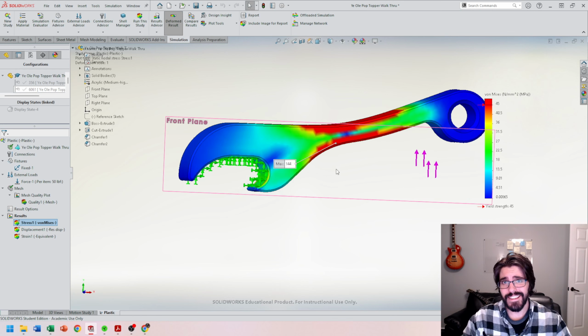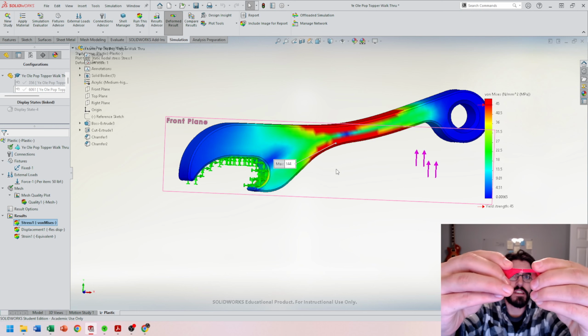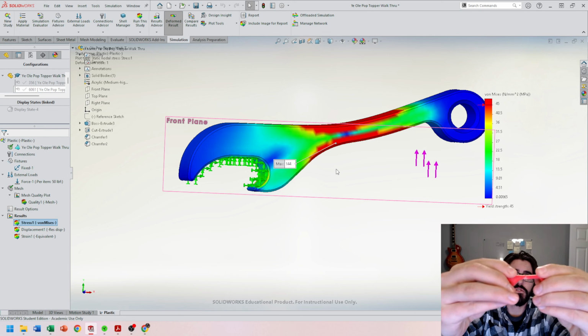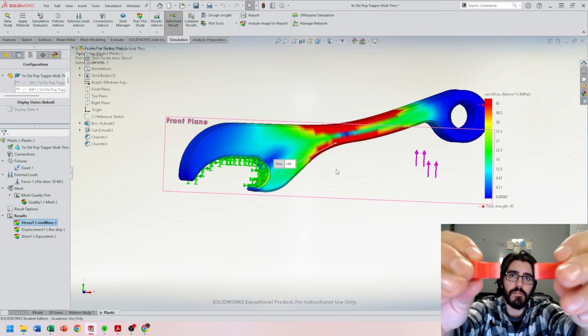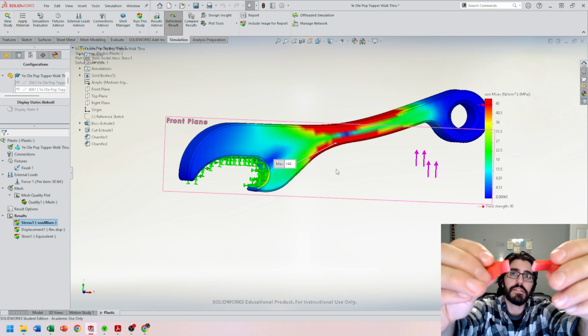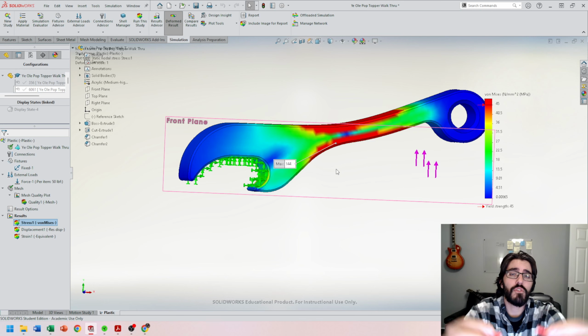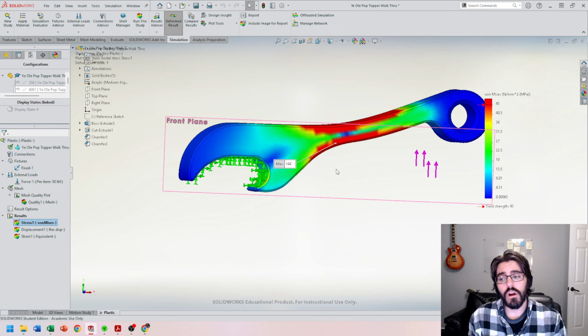And I can see that from a part that I 3D printed in real life using 100% infill. You can see that it was like this, and when I applied this after 2 or 3 uses, it actually broke and snapped right here. And this is a very good example of plastic versus elastic deformation, where elastic deformation is everything up to the yield point. So if I apply force up to the yield point and I stop applying force, it will return back to its original shape with no material deformation.